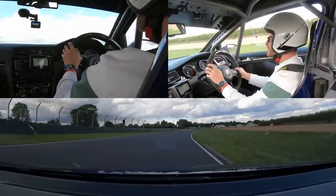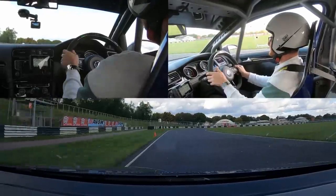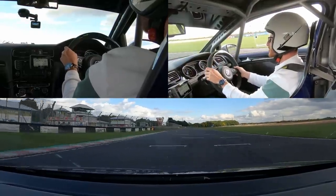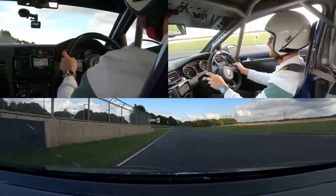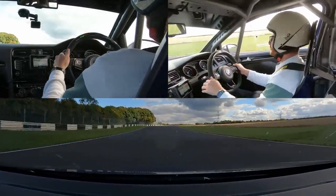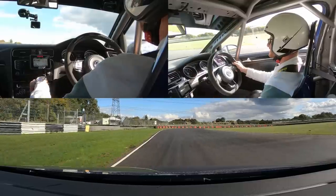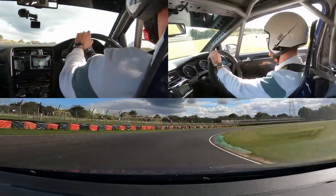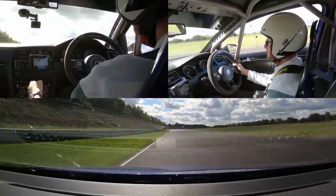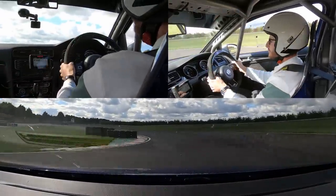This though is my favourite section of the track. I'm flying down here into fifth, hard on the brakes by the pit entry, down into fourth. And just plant it. Favourite part of this track. Keep it in fourth. Down to third. Bit of brakes while the car's straight.